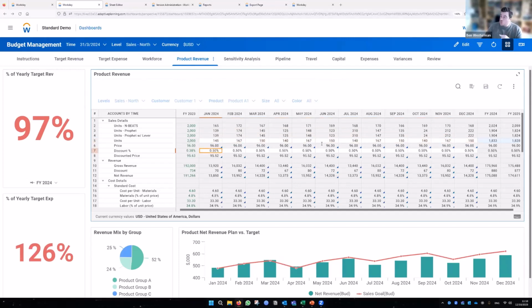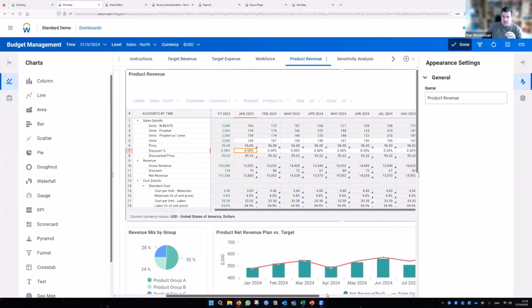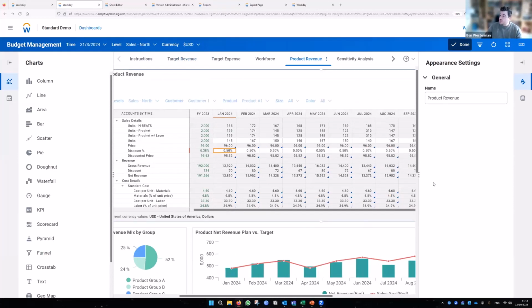This is a typical sheet view. So if any of you guys have embedded sheets on your dashboards already, then you'll be familiar with this. You'll know what this looks like. What they've added to Adaptive in this latest update is the ability to optimize these sheets, but retain data entry functionality. So you can see there, this is a normal sheet embedded. I can input data on that sheet. Many of you may have known this feature already, and if you didn't, that's fine. It's a double update for you in that case.